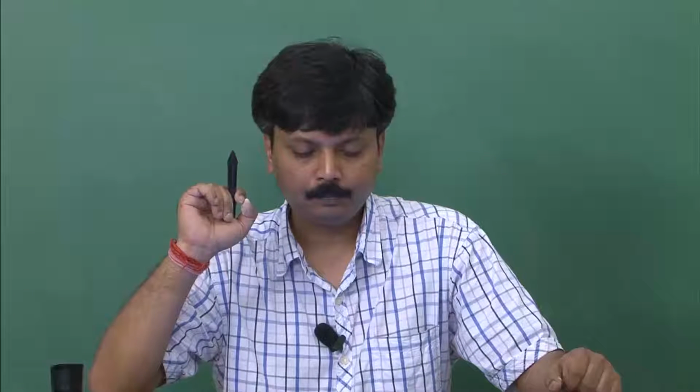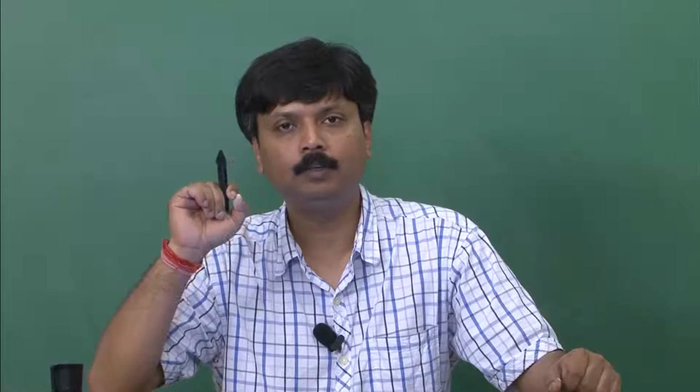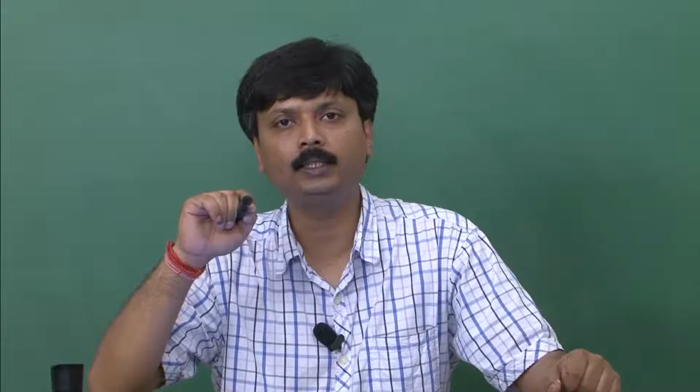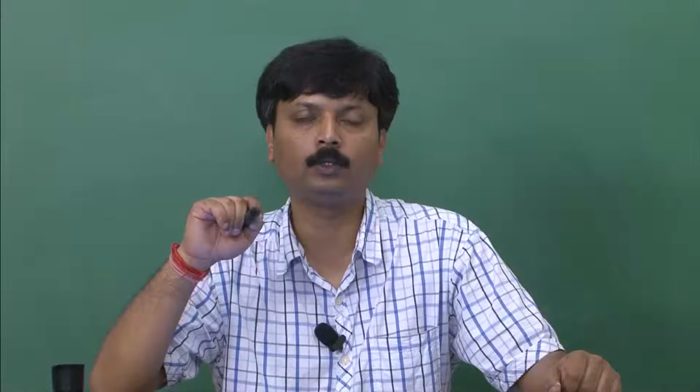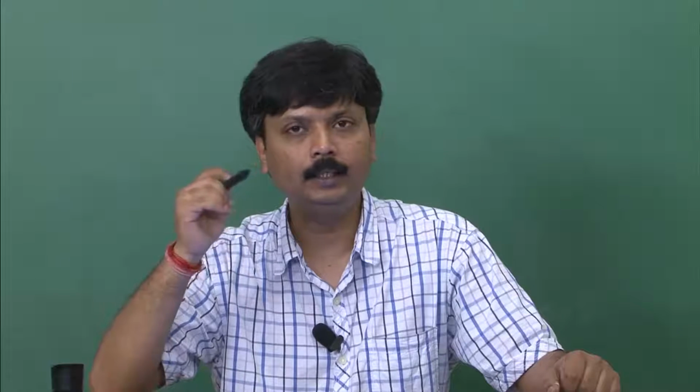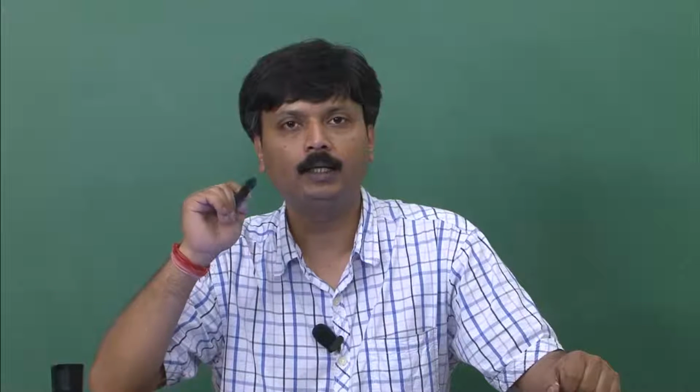We showed that for C3V we write E, 2 C3 and 3 sigma V, because all the sigma V's belong to the same class, and all the proper rotational symmetry operations belong to another class, and E, that is identity, forms a class by itself.